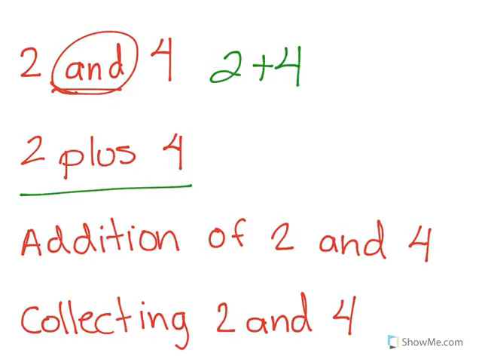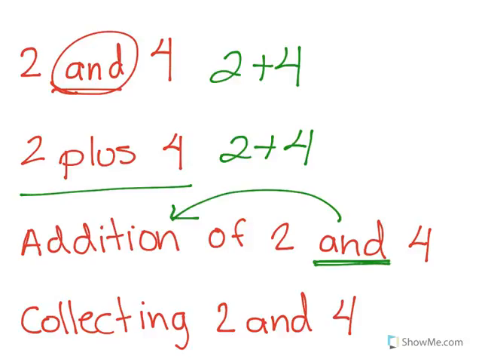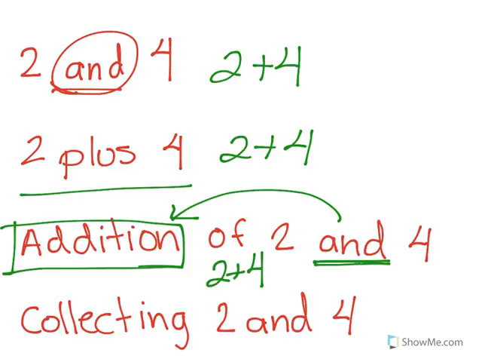Then we have 2 plus 4, like I said. So this is 2 plus 4 right here. We had the addition of 2 and 4. So here we have the and, but since we have something before, we need to give priority to this. But still, we have addition. This means that we must add 2 and 4.